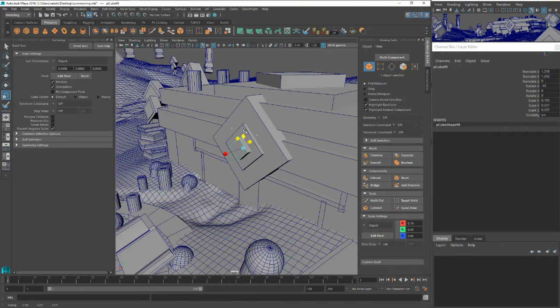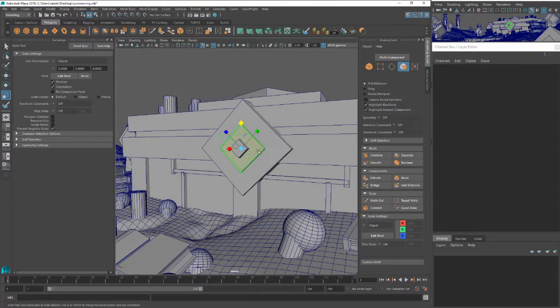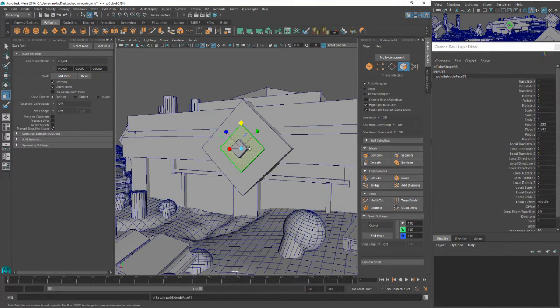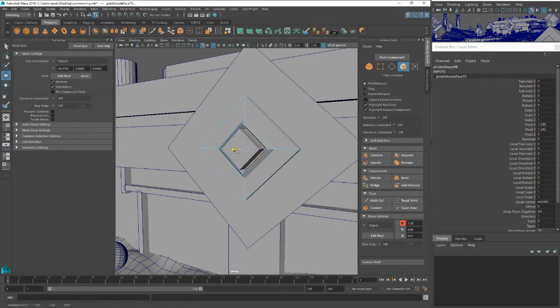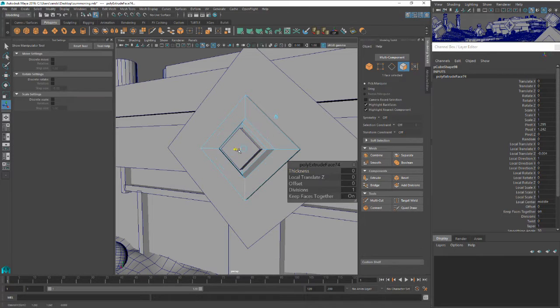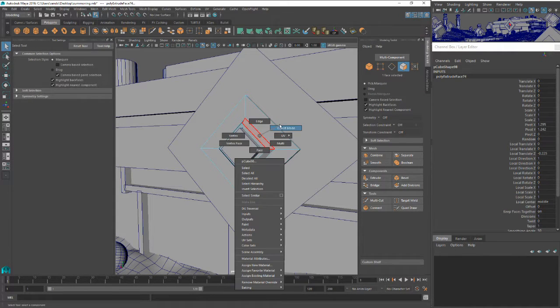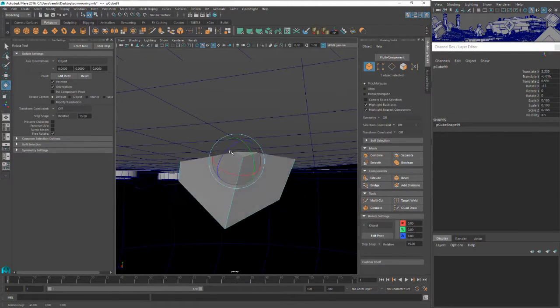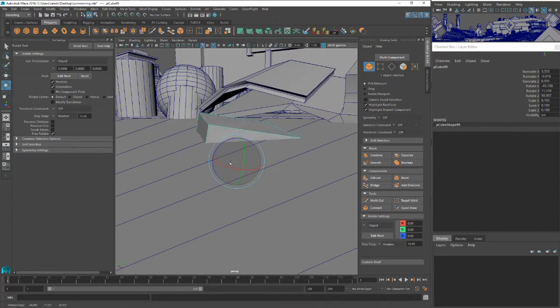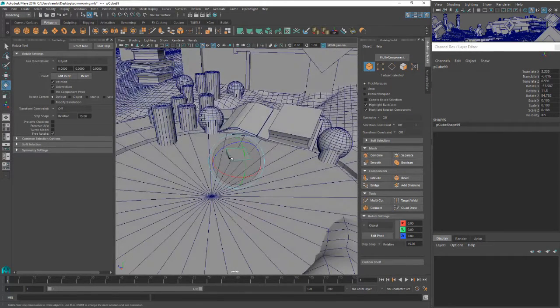And let's have that about that big, and then with this surface we'll grab that, extrude it in, and out a bit, and try to make this centerpiece. And then extrude and set that. And there we go. Now we have our summoning stone.